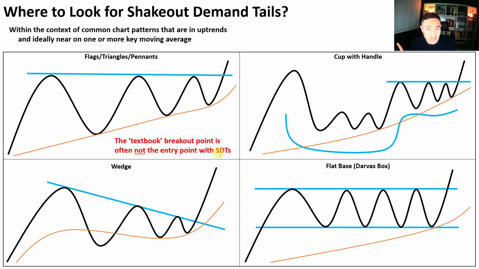The next slide's going to be a little bit text heavy, so we'll see how I get on there. But oftentimes the shakeout demand tail is not here. It's not actually occurring at the breakout point, it's occurring lower in the base, because this is much more buying in line with the institutions who create the lows of the bases. So actually we're trying to identify a leading stock in the market, and then we're trying to look for when it is pulling into certain moving averages, and then we identify a shakeout demand tail.